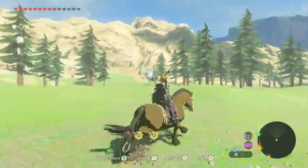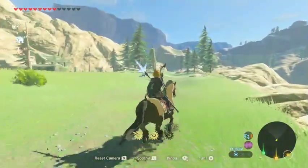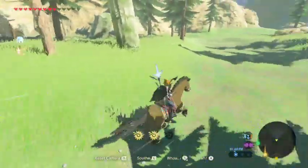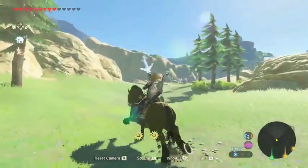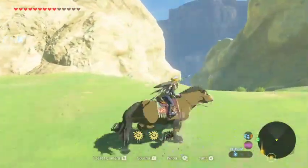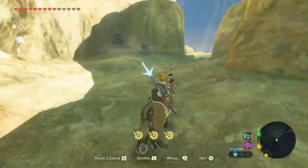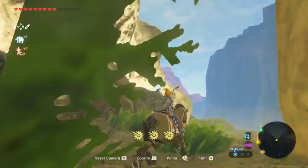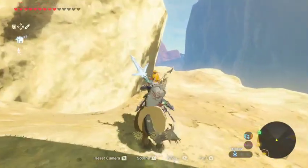I think it was over there. Unless this path takes a left pretty soon, I'm gonna have to get off of her and go on foot. What's that? That's something. Oh, it's a Hinox. It looked like a black colored skull instead of the bone colored ones. Not even black, it looked like the kind of dark red that salamanders often are. Alright, can she take me through this way? Or is it just gonna end in a cliff? I don't see where I thought the tower was anymore, which makes me think maybe it was a lot farther away than I thought.